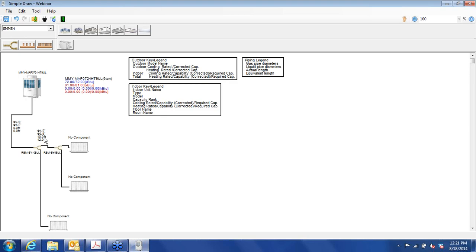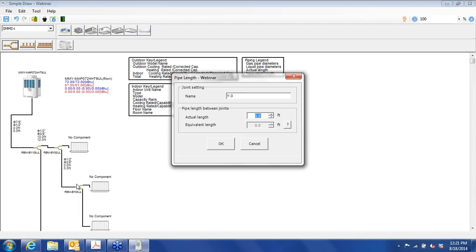And you'll see that 10 feet pops up here, and I was incorrect. That is this dimension right here. And I want to do 4 2-ton units. So the scenario here is we have 4 offices that need 2 tons each, and then a conference room that needs 8 tons.